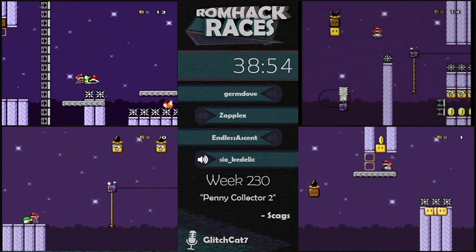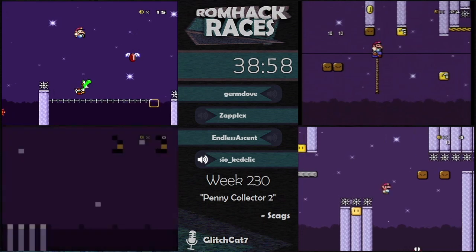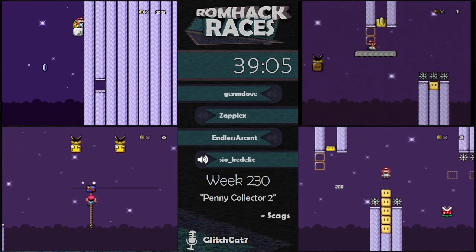Say if you like this level, check out Flash World, the Scags hack released last year. This is apparently a sequel to a level that was in Flash World called Penny Collector.